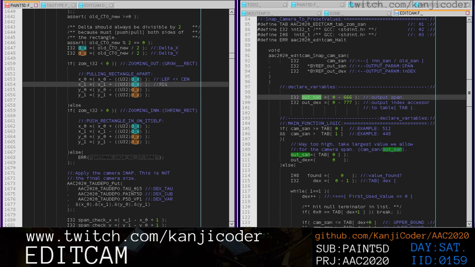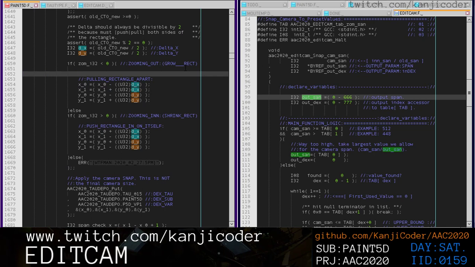Actually, let's just diagram this, right? So x0 is going this way, and over here is the center of the rectangle, and then x1 is going like this, right? So we're pulling it apart. And it's the same thing with the y.